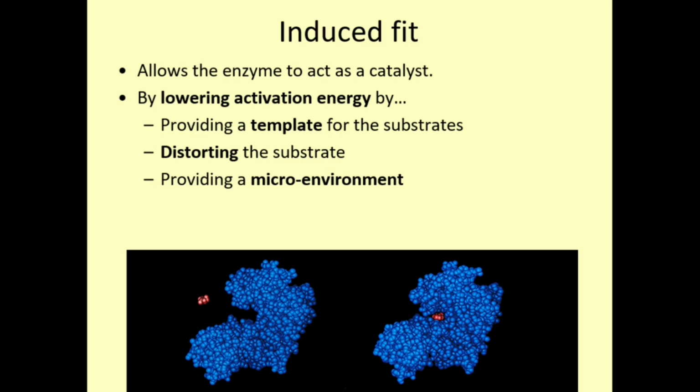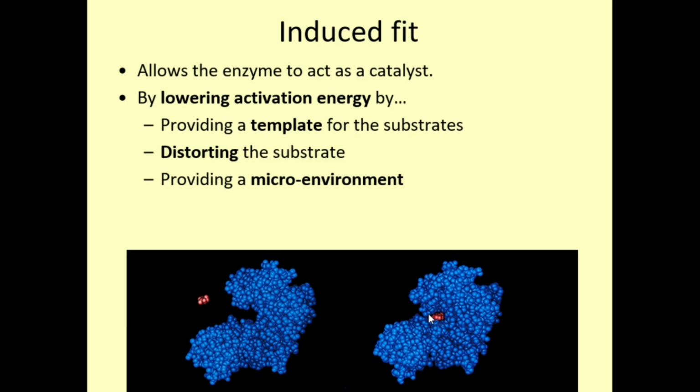The third one is that once induced fit has occurred, if we look at this diagram, we can see now that inside the active site is basically like a little cocoon. You've got an area in here that is separated from the area out here. And what that means is you've got a separate little environment in here.